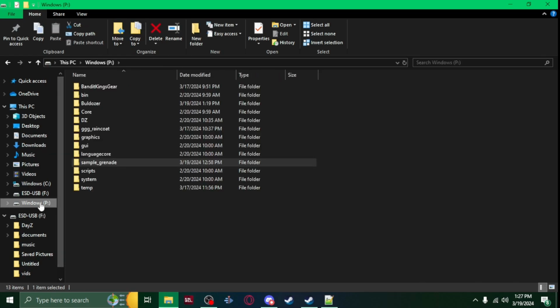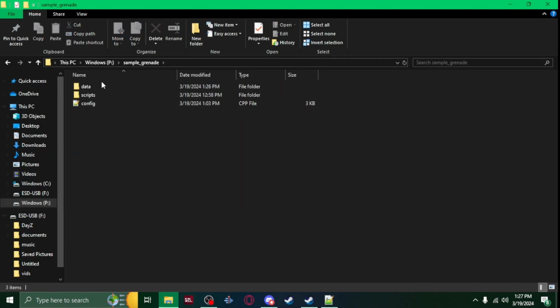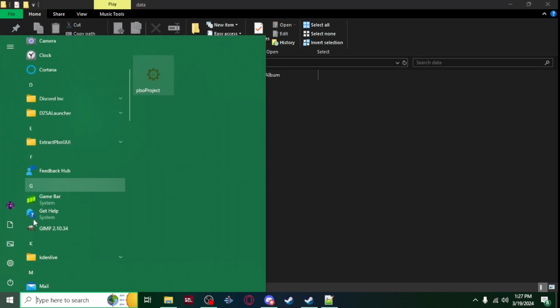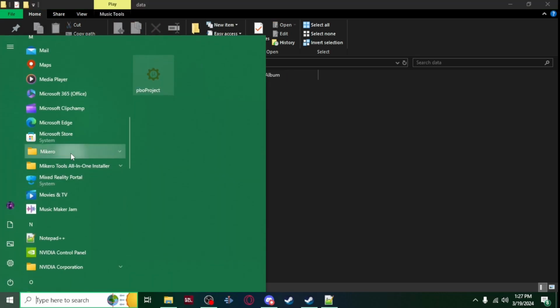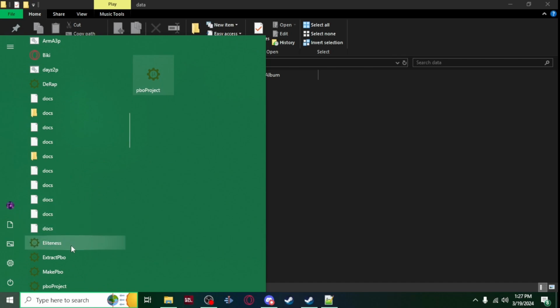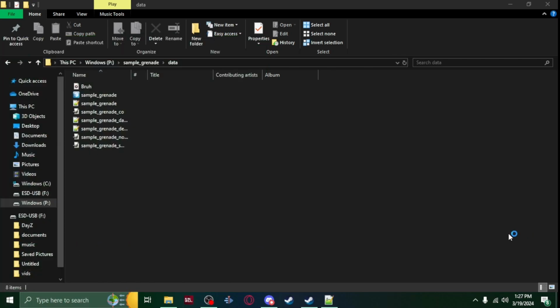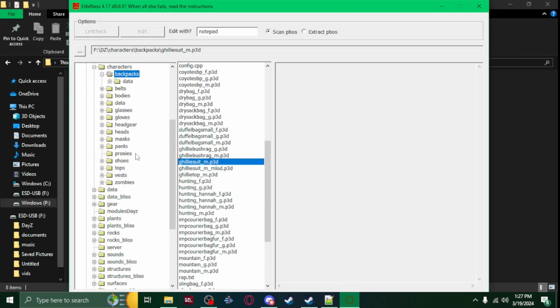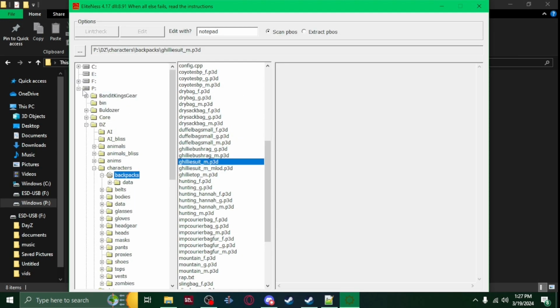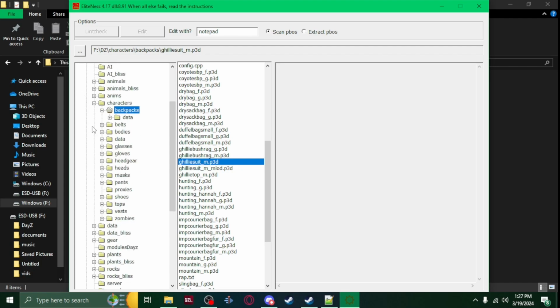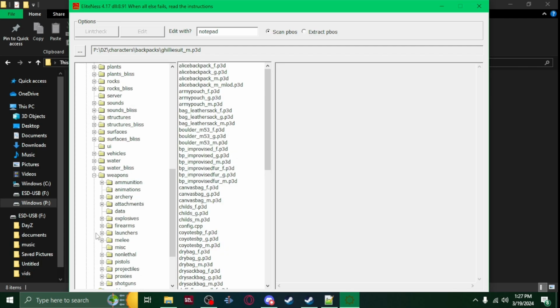Okay, now that we have that done, we can get a model config. So, to use the vanilla, what I'll do is I'll bring up my material tools. I'll go to Eliteness. Let that load open. And then I will go to my P drive, DayZ, go to weapons, explosives.